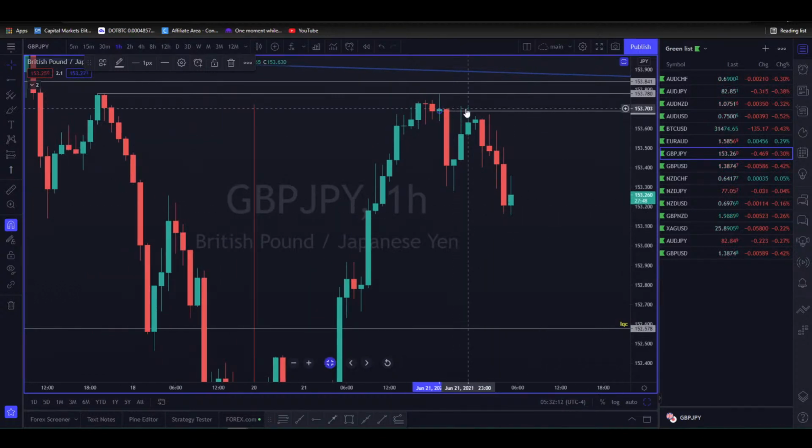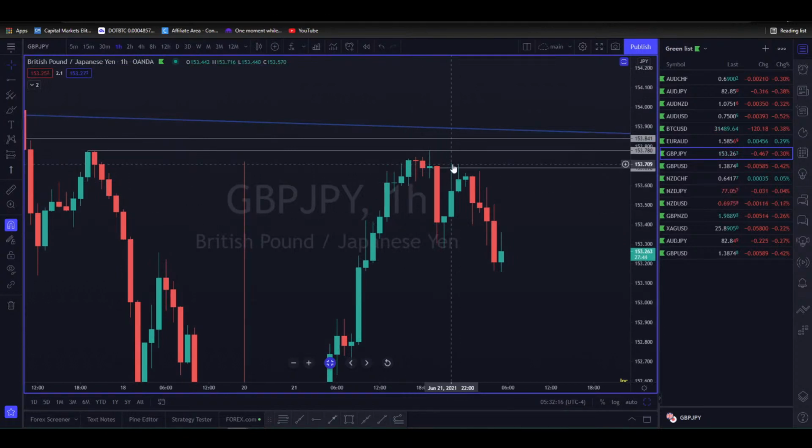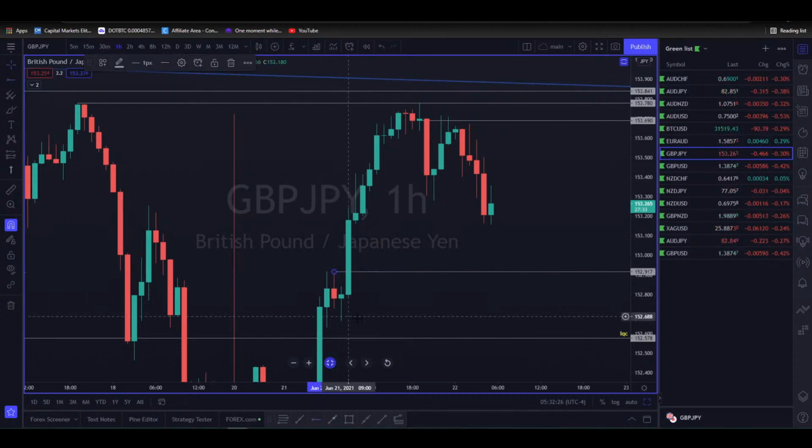So I had a limit sell set right there when we traded up into it. This happened last night. I got triggered into the trade. My stop is sitting right above that swing high right there. Target would be down here, but we'll just use the wick in case you don't get a push all the way down into the candle's open. This gets you situated so that way you have a target.